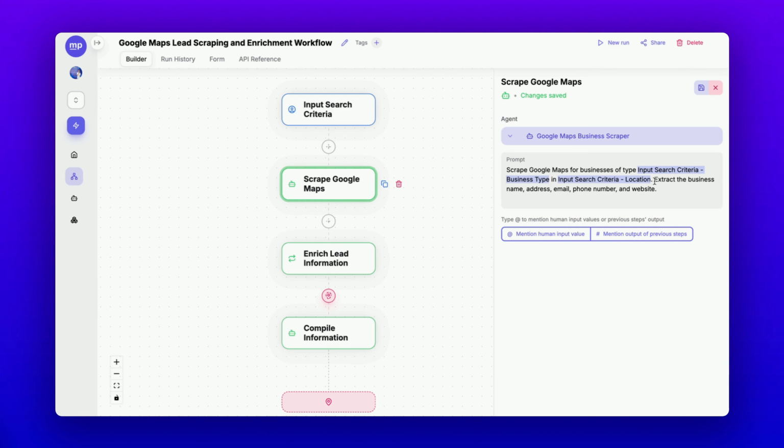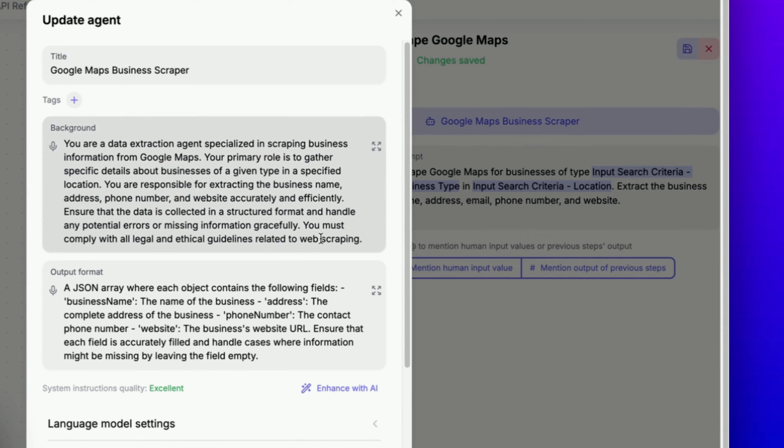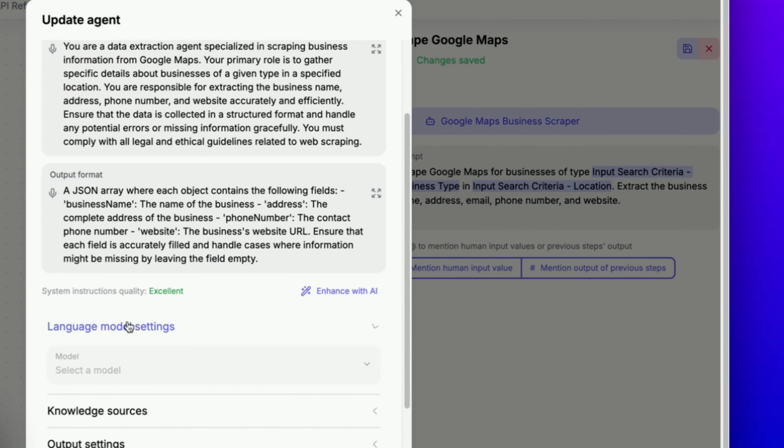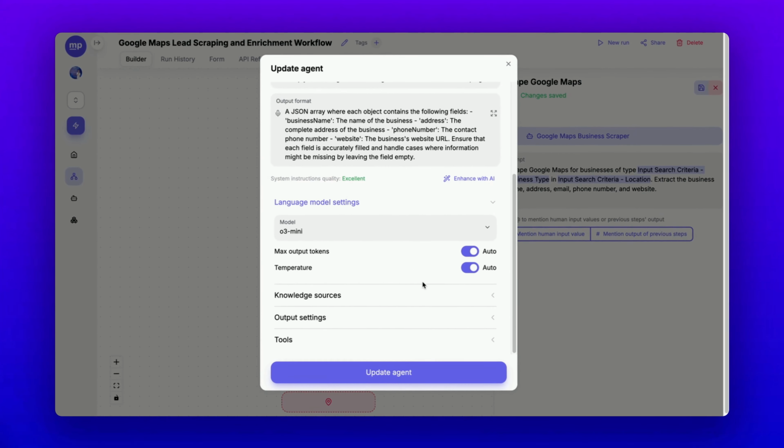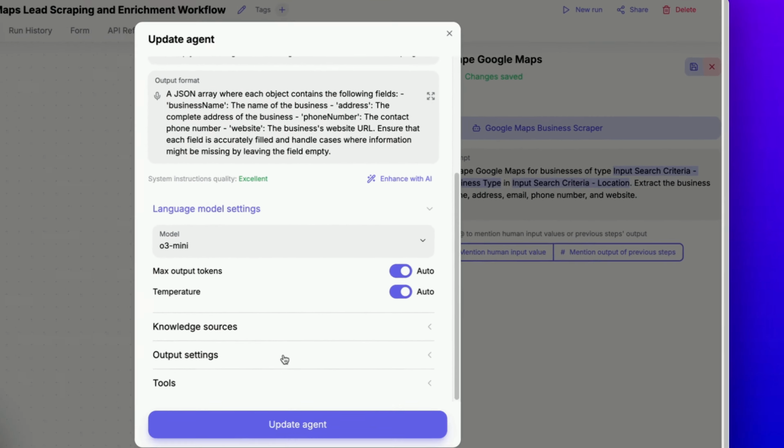To configure Google Maps tools, you will need to connect Google Maps API with the agent. And let me show you how you can do that. You can open this agent, and in this agent, we will configure, I think, an O3 Mini model, because I want some model that can process a lot of data from Google Maps. And in this tools feature, I already configured the Google Maps tool here.